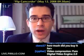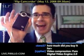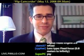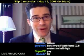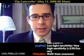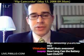It does really well in low light. For no other reason, that is why you want to pick up a flip video device. I keep wanting to say flip phone. Other people keep calling it a flip phone, but it's not a phone. We're so used to saying flip phone. But this is a flip camcorder, a flip video device. It does very well in low light, better than just about any digital video camera I've ever seen or ever used, certainly.